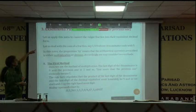9. Now actually this is half of the digits you have got, 9, and now 2 into 9 is 18, 1, and so on. You are just multiplying 2 and whatever it is. If it is a double digit number, you put it here and then of course you complete it as long as you get zero, because after this, this will be repeated. Okay?